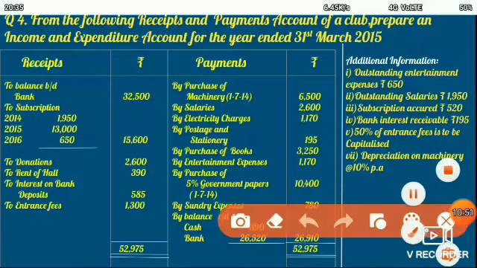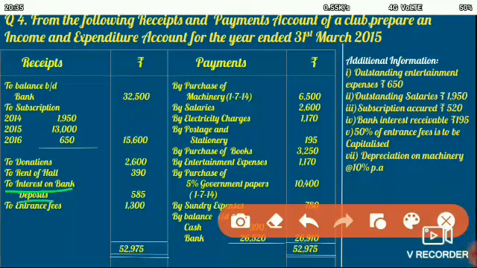Now let us look at the next adjustment, interest on bank deposit. The receipts and payments account shows that the interest received in cash during the year was 585. So here this interest on bank deposit is actually the interest received on the previous year's deposit, because we can't see any bank deposits on the payment side. There is no investment made on bank deposit during the current year. So we can understand from here that this is interest which comes from the investment which was made in the previous years. But even this we have to see in the additional information.